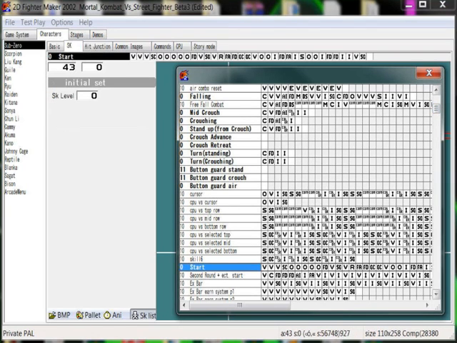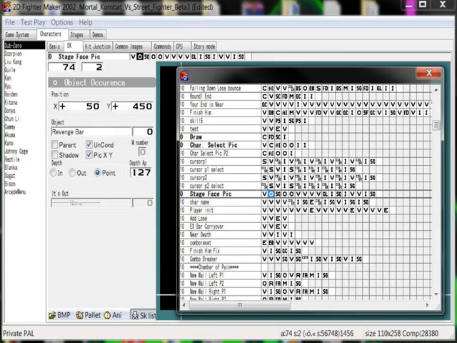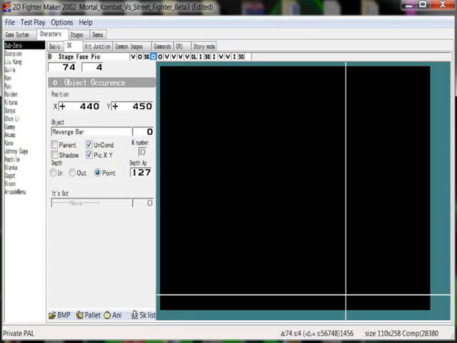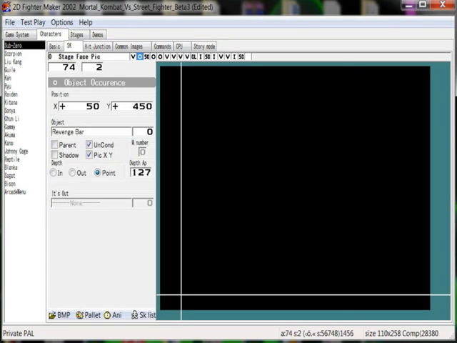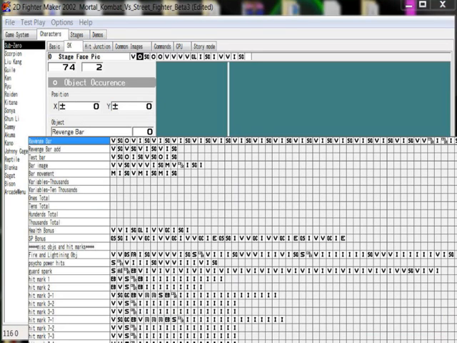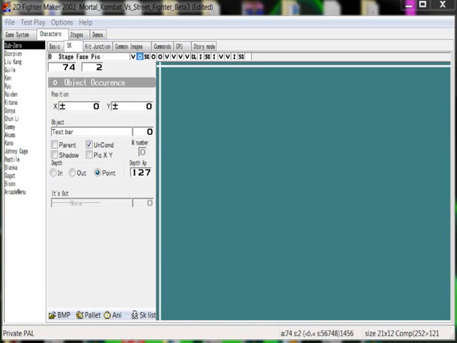So pretty much, let me go down here to my stage face pick. Now, it's me rewinding what I just did earlier. Since this new object for a bar is already inside of Pick X and Y, what you gotta do is turn that off and just have it centered right here on screen. That way, the Pick X and Y is gonna be down here, because that's where Pick X and Y is, right down here in this area.